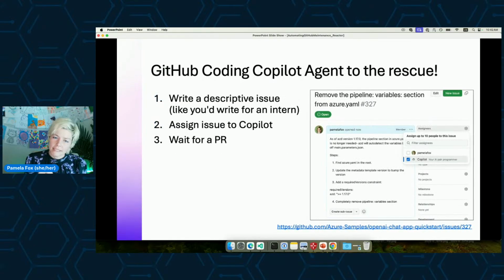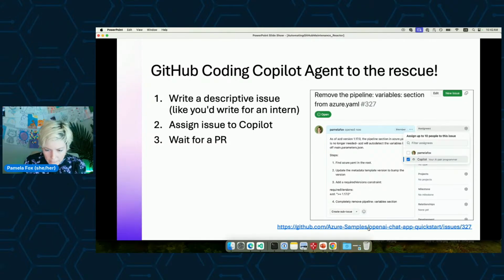So now GitHub has an agent that you can assign to issues in your repo. That's basically a background agent, an asynchronous agent that will work on an issue inside of a containerized environment on your repo to try and solve the issue. And that can be a really helpful way to make these really menial fixes so that you don't have to check out the repo yourself. You can just say, hey, Copilot, I need you to make this upgrade. Here are the steps to do it. Go and make this change and verify it, right? And then Copilot will send a PR and then you can verify the PR, right?